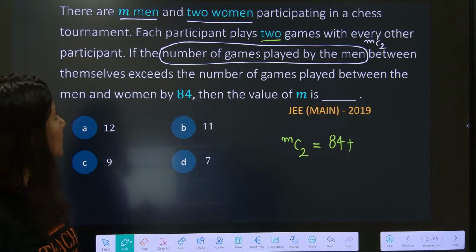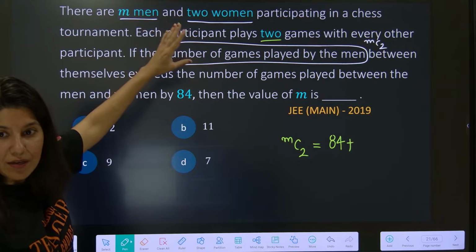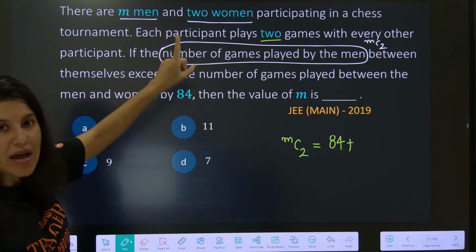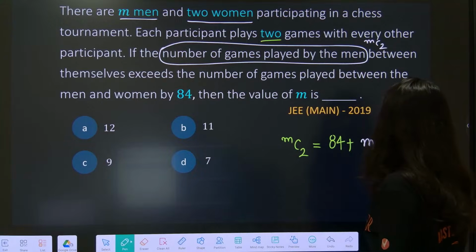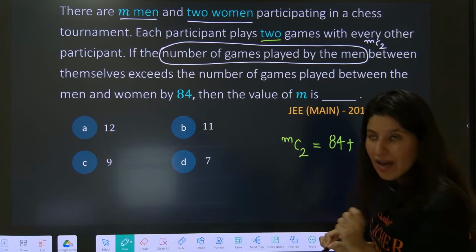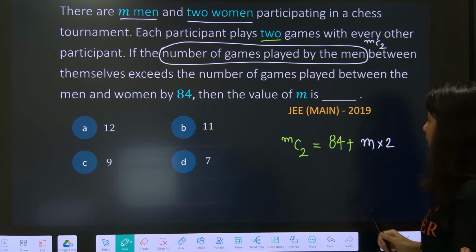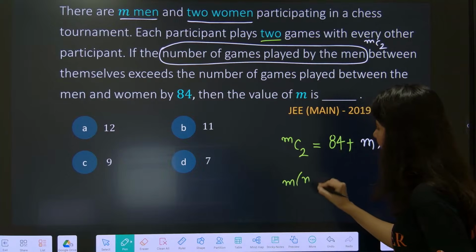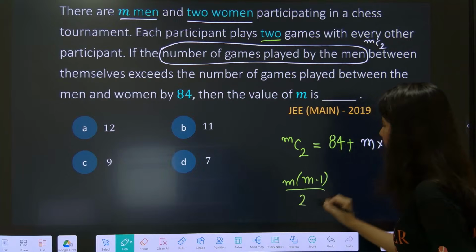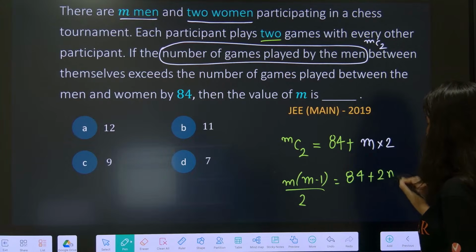So understand, between men and women, what do I want? I want one man and one woman. So MC1, one man I have to select and one woman I have to select. So that's how it is. MC2 is equal to 84 plus 2M. So M(M minus 1) upon 2 is equal to 84 plus 2M.